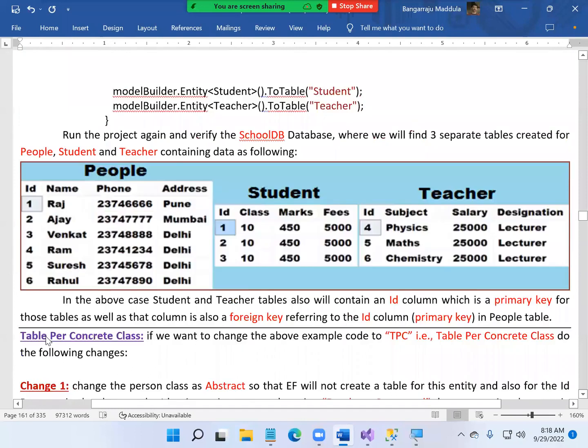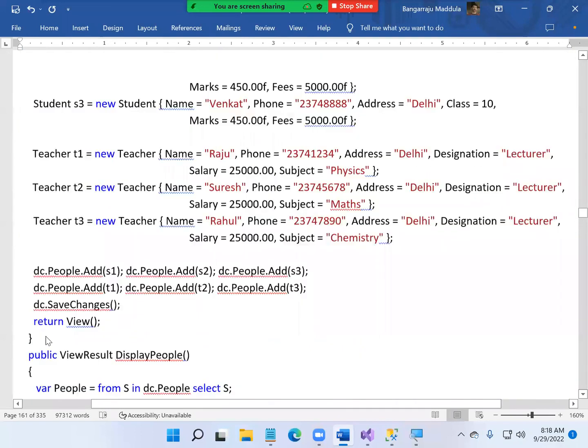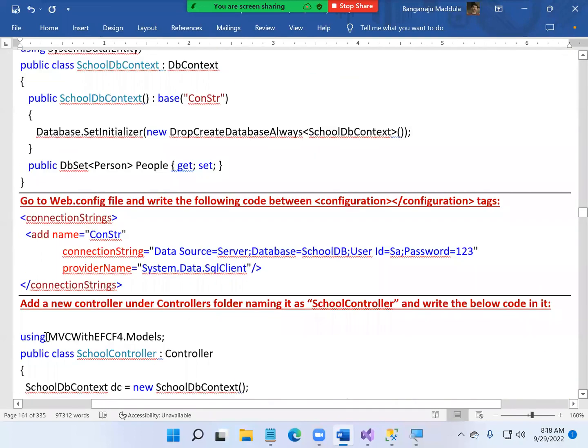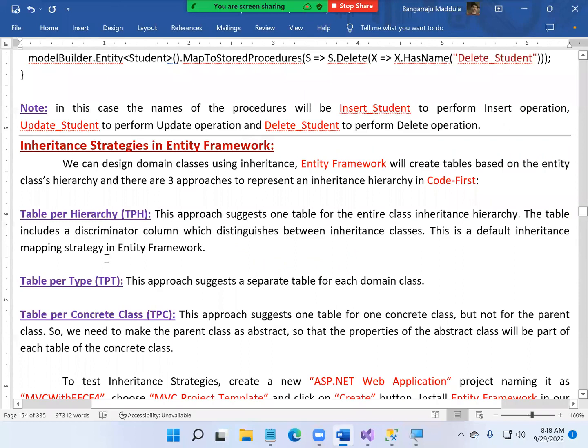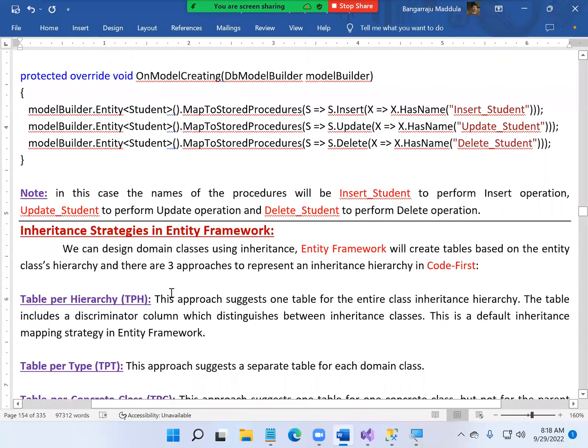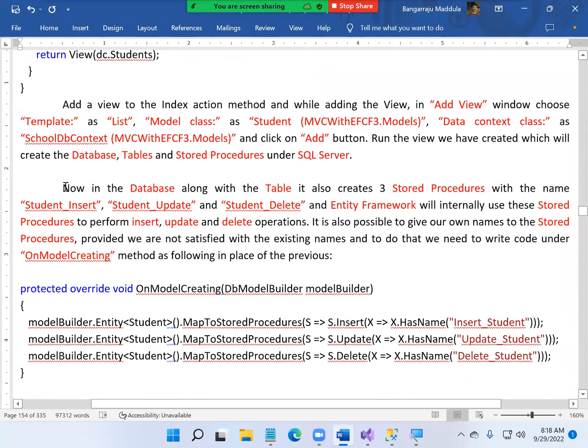So now let us try to understand the 3 options here. What is the first option? Table per hierarchy. Table per hierarchy means Entity Framework is going to generate one single table only, and under that single table you will be finding everything.